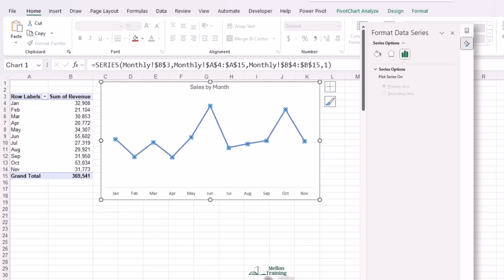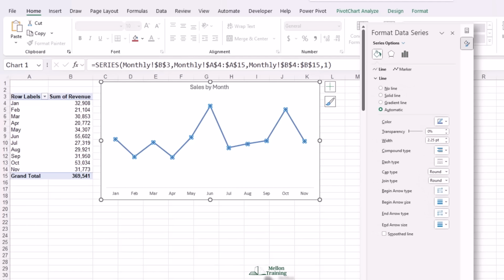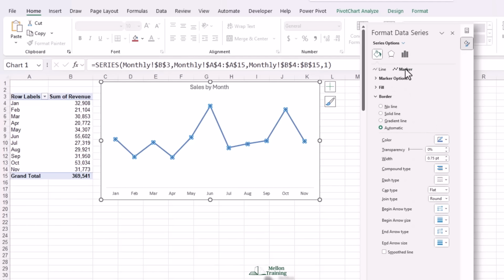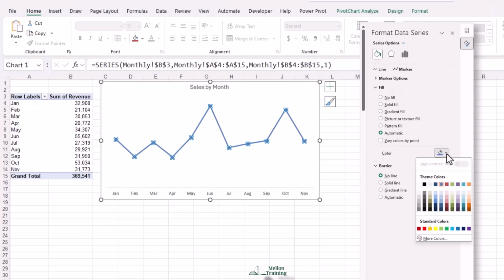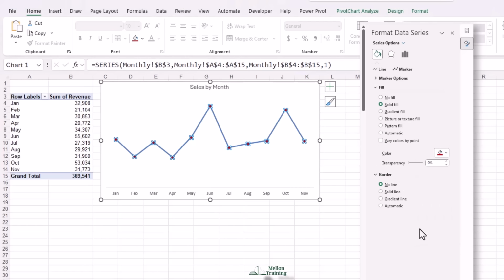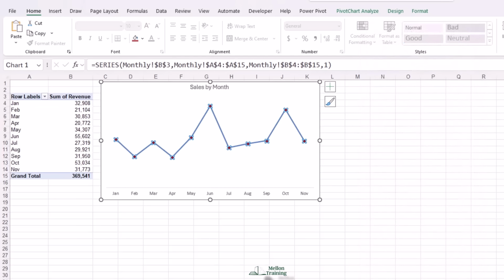Now I've got this format data series part on the right, and the first thing I'll do is click onto this fill and line icon, and the marker area pops up. Let's click into that. What I want to do is, I want there to be no border. That's the color that goes around the marker, and I click in the fill options. And I want to choose a color scheme for my dashboard. Now I do want to use blue for the line, but for the marker I might just choose this dark red.